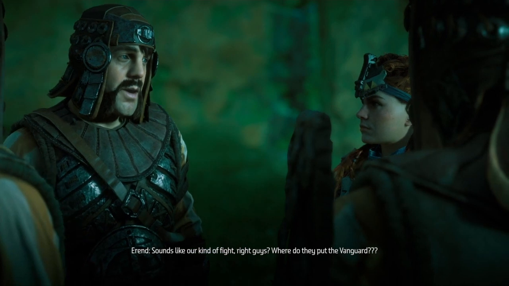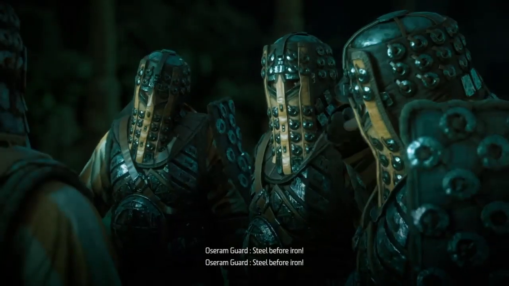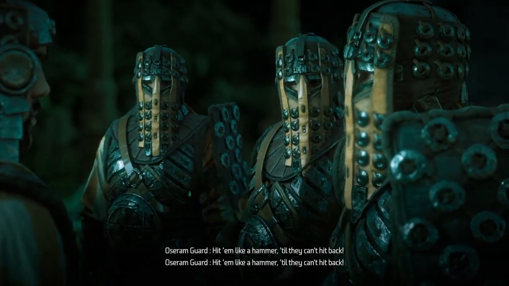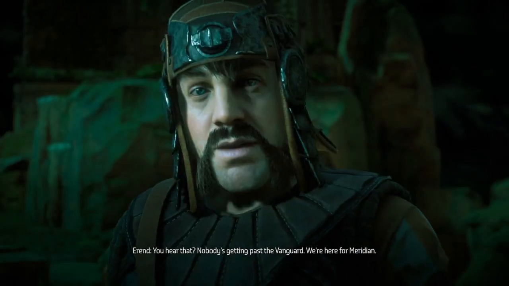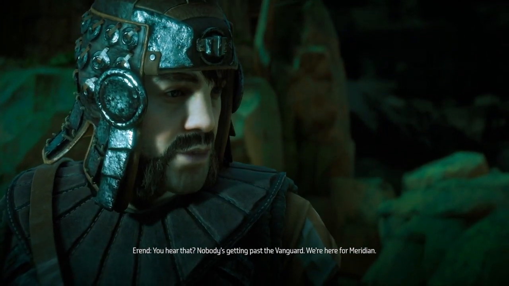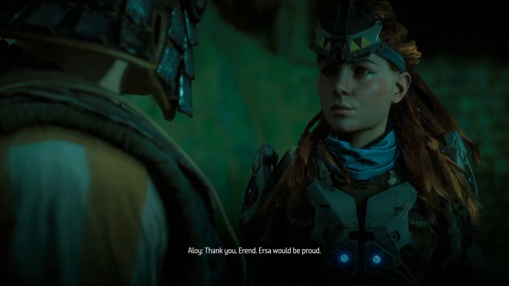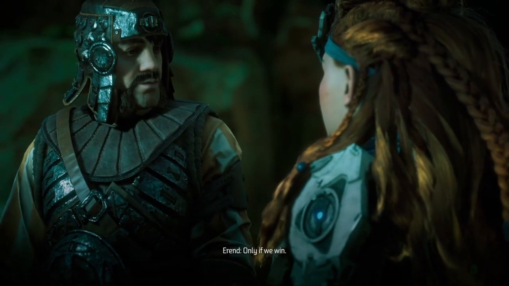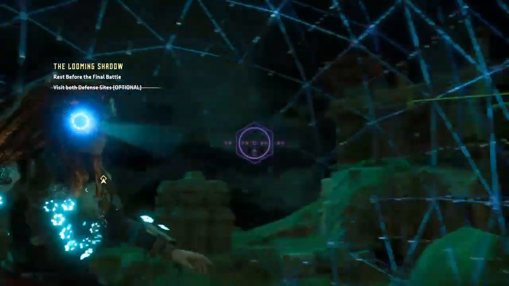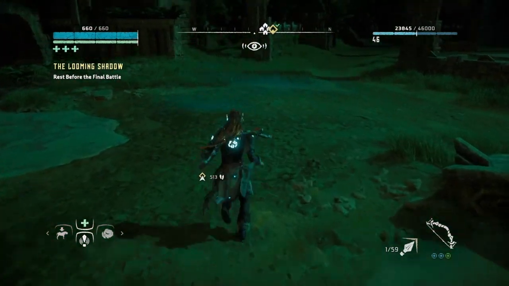Right, guys? Where do they put the vanguard? At the front of the line! And why? Steel before iron! And what are we gonna do? Hit them like a hammer till they can't hit back! Damn right! You hear that? Nobody's getting past the vanguard. We're here for Meridian. Let's go, guys. And we're here for you. Thank you, Aaron. Ursa would be proud. Only if we win. Ah, we are gonna win. Yeah. We are freaking ready, my people.